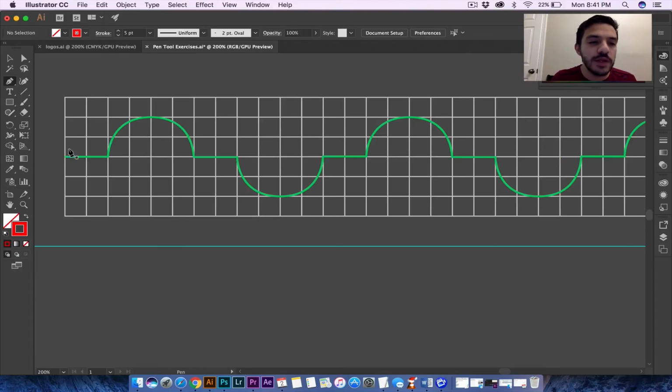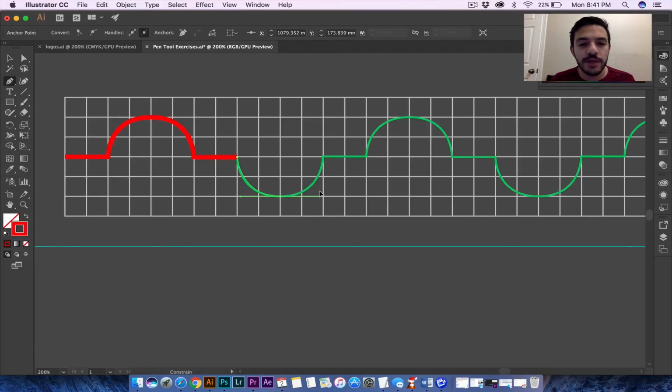So the first thing we'll do here is hold Shift to create a straight line. And as we hold Shift, we can hold Shift to create a perfect circle. And then we can just press one time down here, and then just continue. Hold Shift to create a straight line. Hold Shift to create a perfect circle, and then just press up here. And then Shift to create a straight line, Shift for a perfect circle, and so on and so forth. And we'll go ahead and continue this until we're completed.